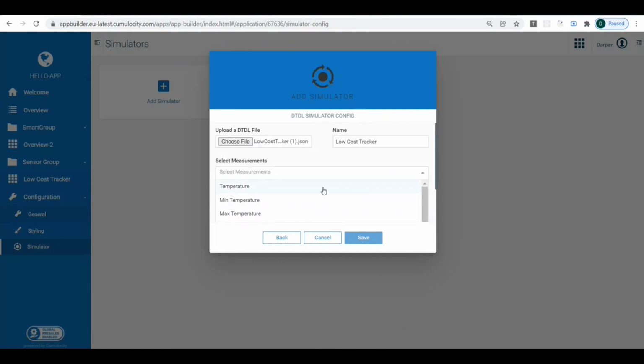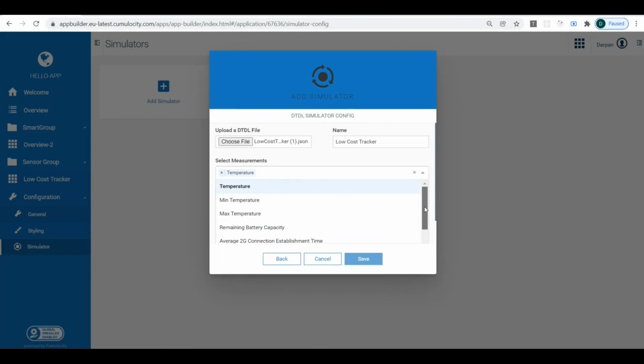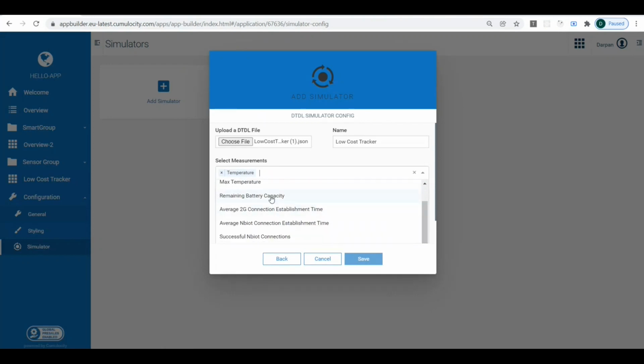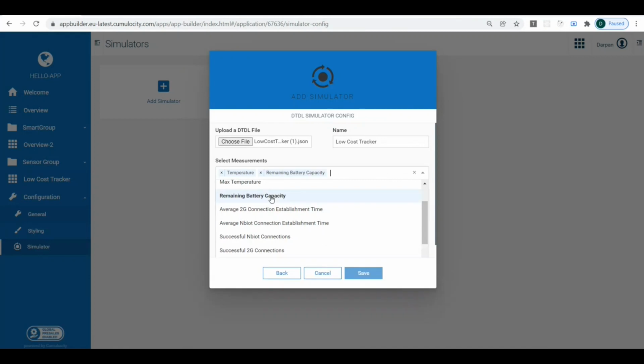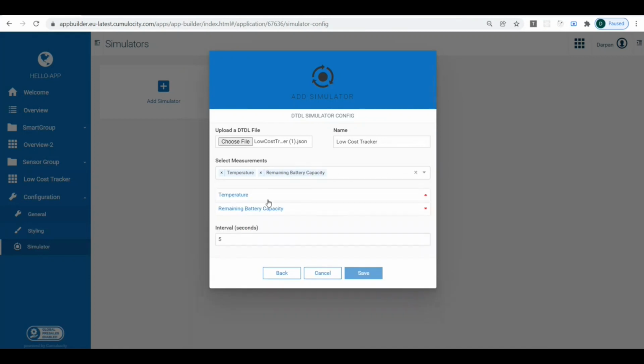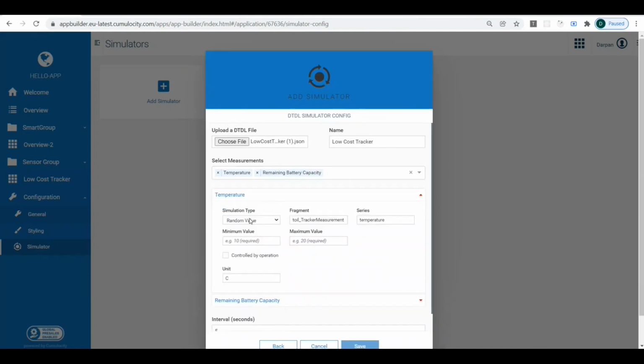I am interested in the temperature and I am interested in battery capacity, so I'm just selecting these two. Now I need to provide the simulation type: random value, value series, random walk, position or event creation. These are the different types. I will go with the random value for the temperature.